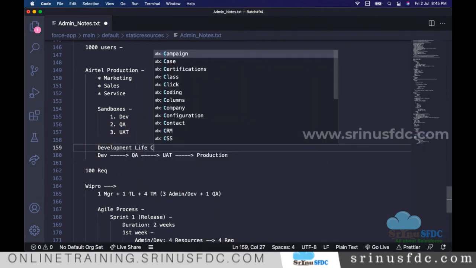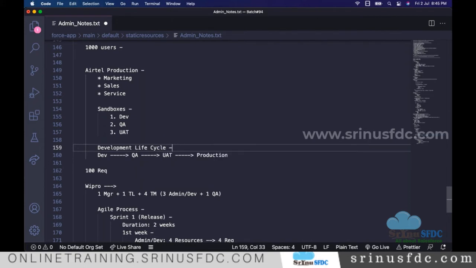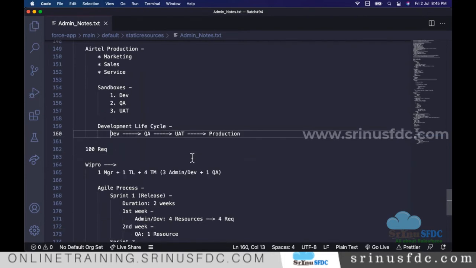This is what most projects follow. It's not that 100% of companies and projects follow this. If you are working for a small client, maybe just dev, QA and production. But for most clients you will see dev, QA, UAT, and production.